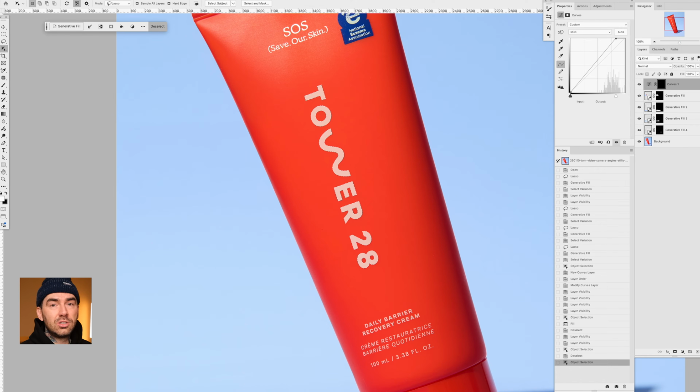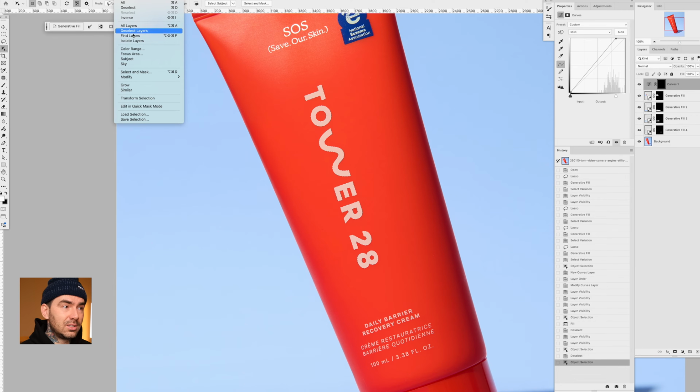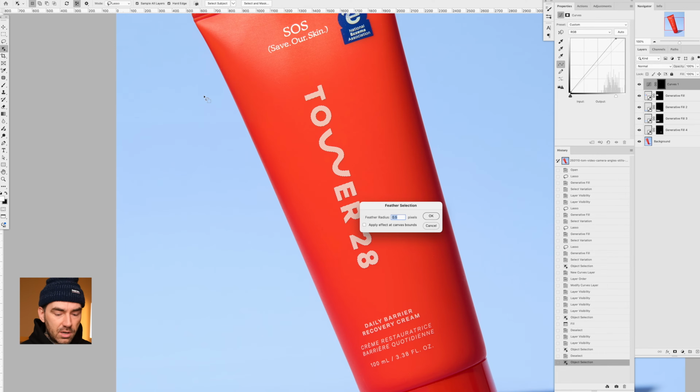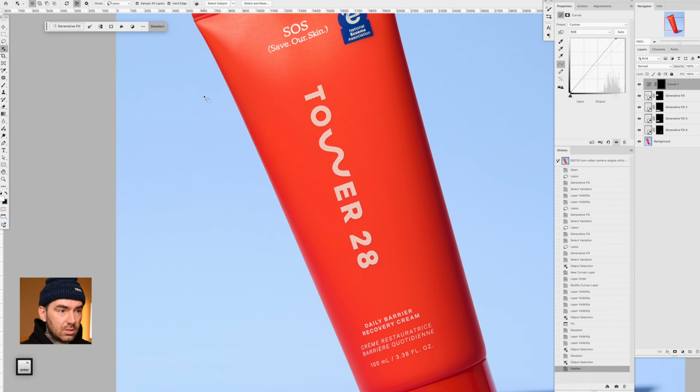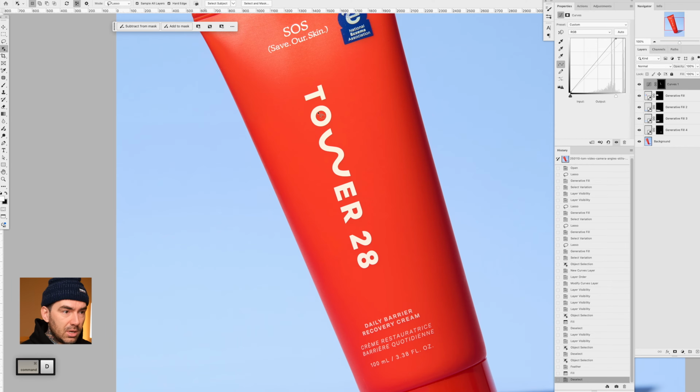So I'm gonna make this loose lasso around this entire area here and it looks really good. I don't want the edges to look super, super crispy. So I'm gonna go into Select, Modify, and Feather. I'm gonna feather it 0.5 pixel and I'm going to press Option Delete and then Command D to remove that. Guys, we're looking primo right now.